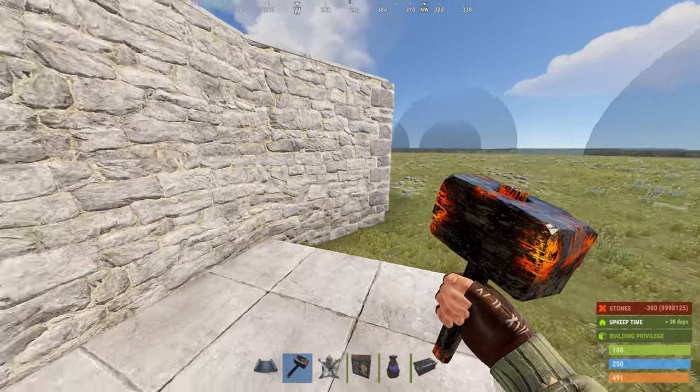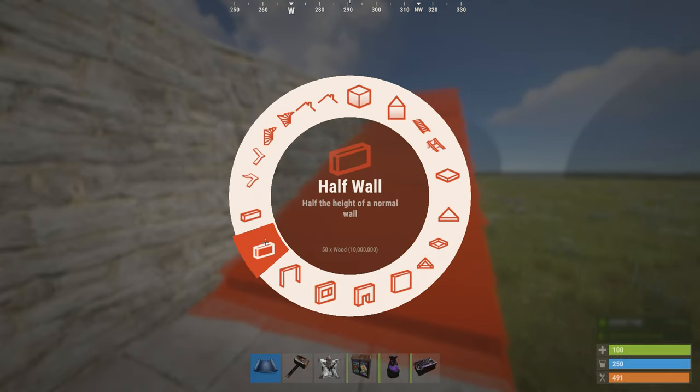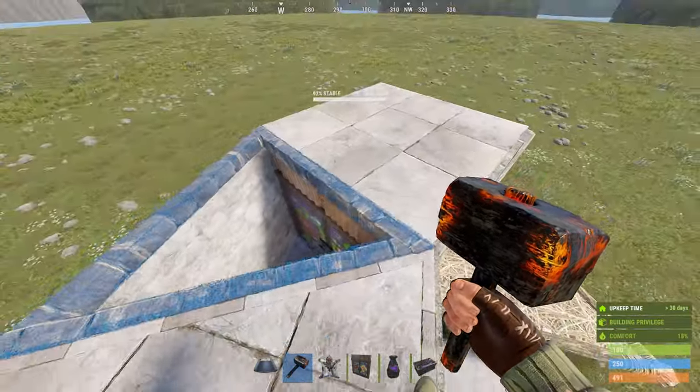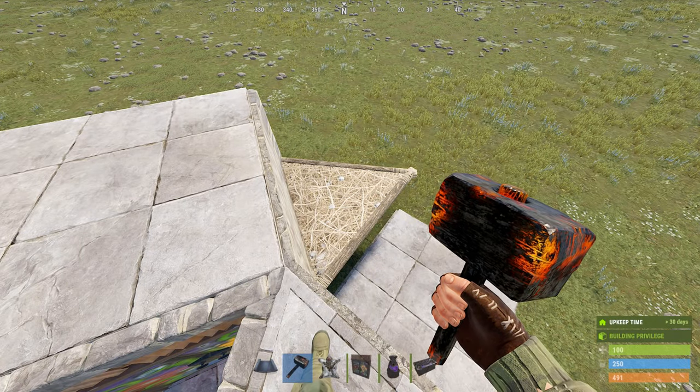Now to get up, you can create just a simple jump up using a half wall and a triangle. Easy as that. But because I'm in creative or on a build server, I don't have to do that.